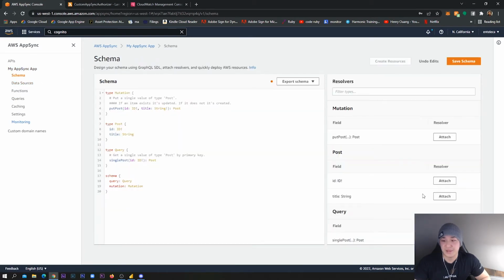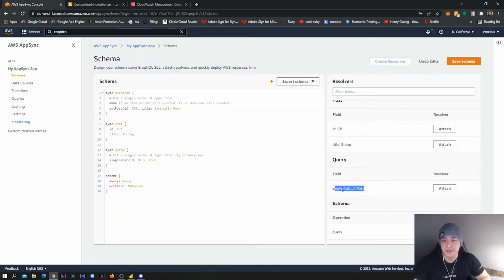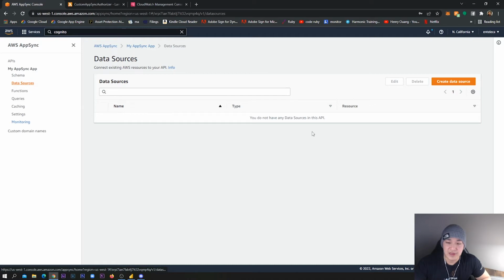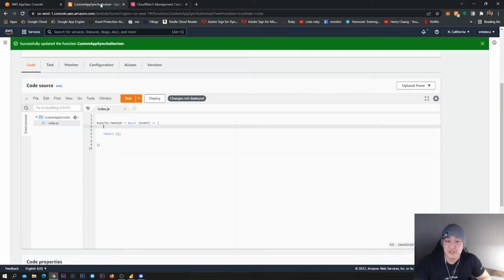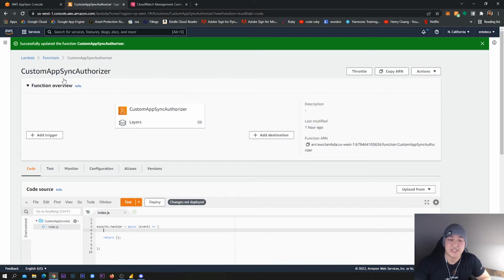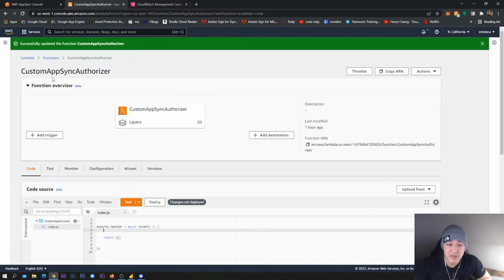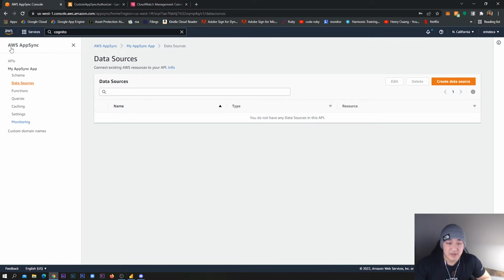So first you want to link up our resolver to a single post, which you saw I already had linked up, but I'll show you that again. In the beginning, you will have your data sources empty like this, or if you pushed to the cloud, like using AWS Amplify or something, you'll have your tables in here. What you want to do is first create a Lambda function, which I just did here. And there's plenty of videos out there on how to create a Lambda function. I just went through the default steps and created this Lambda function. So once you have a Lambda function created, we're going to add it as a data source.